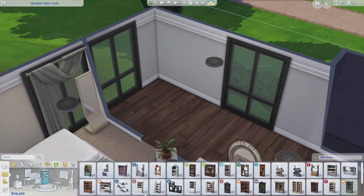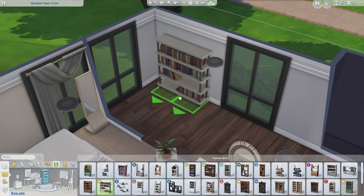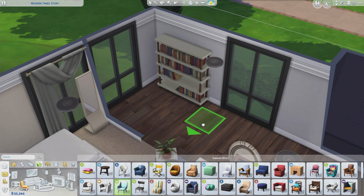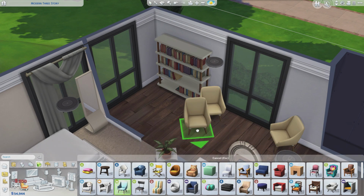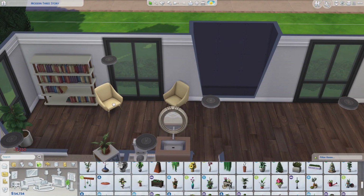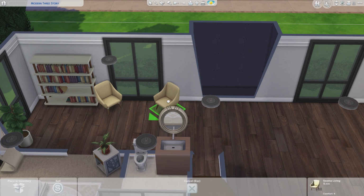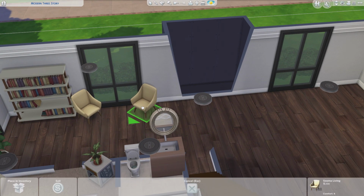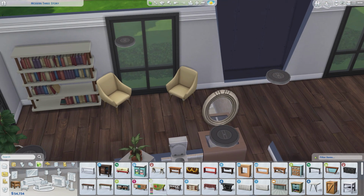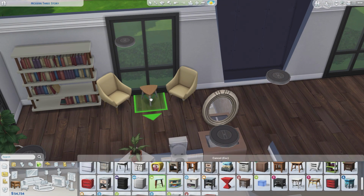And then I have a majority of the stuff packs, or at least the essential ones. I don't have the little ones, like my pet stuff, or whatever that pack was that came out right after The Sims 4 Pets came out, because I thought that was kind of useless. And I don't think I have Romantic Garden. I don't have the fitness one. And I think I don't have one more, but I think I have at least like 6 of the stuff packs.